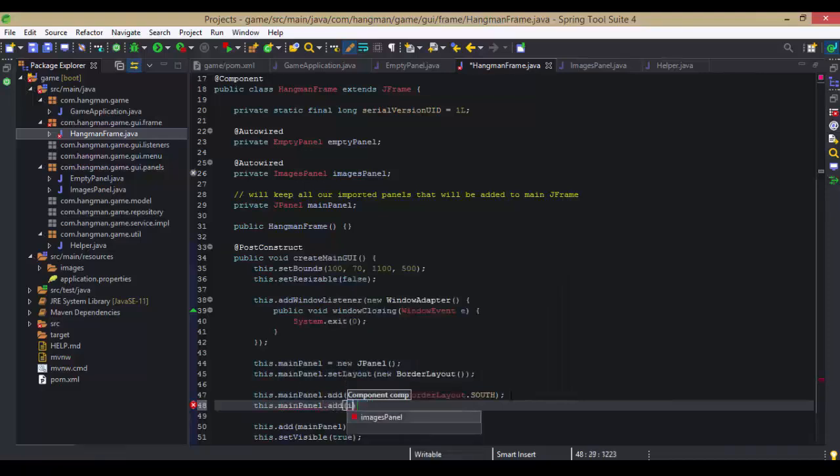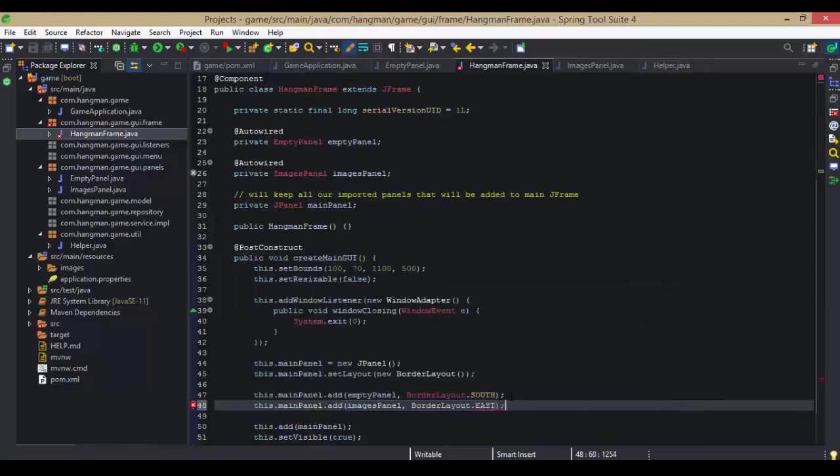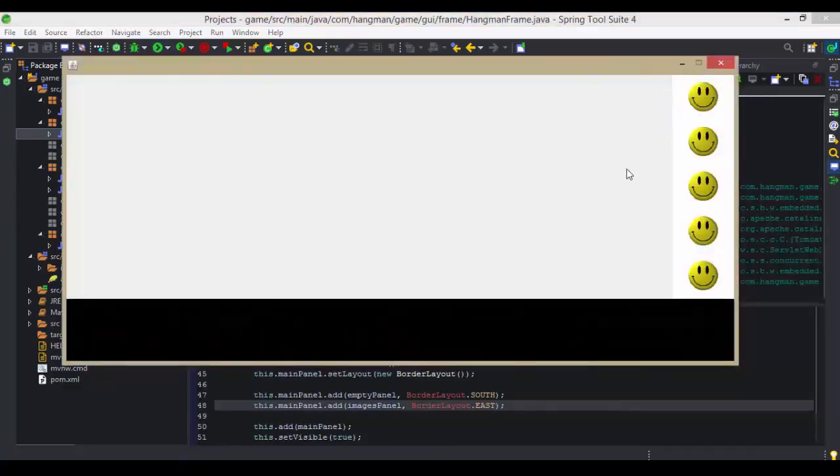This main panel add images panel, and we'll use the border layout east. So this will be stored in the right part of the screen. Let's start the application. And you can see that the images panel has been set up.